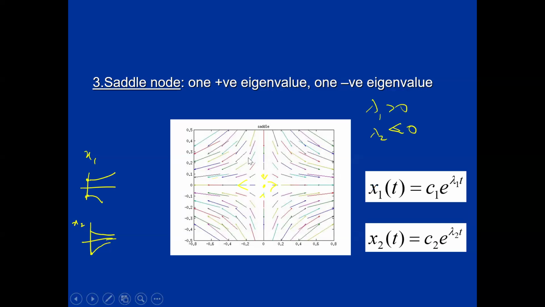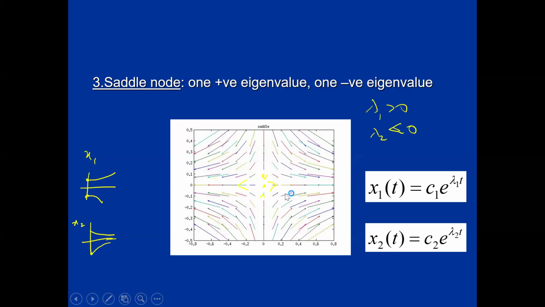In the second quadrant, all flow goes towards the negative x-axis, and y goes to 0. So you see, because of this, the origin is still the fixed point. But if you start exactly on the y-axis, you'll go towards the origin, both from the plus y-axis and the minus y-axis. Whereas if you start on the positive x-axis, you go to plus infinity, and if you start on the negative x-axis, you go to minus infinity in the x direction.